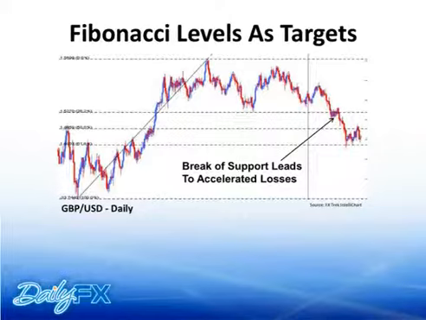So by identifying this support line here, you can see that a break below it increases your bearish conviction, because you're saying, I see this level. It's identified as a strong support level. It's a Fibonacci of our major retracement, of our major trend here. And now that it's broken below, I can have greater conviction that the bear trend that we're seeing develop here will continue. And I bet if I drew a Fibonacci level from here to here, this could be a potential resistance level here, and that's where you saw the resistance here.